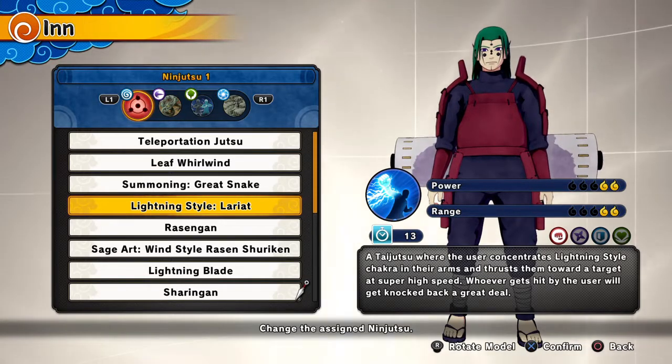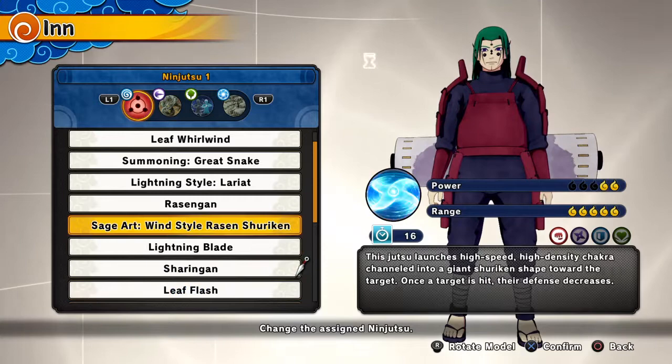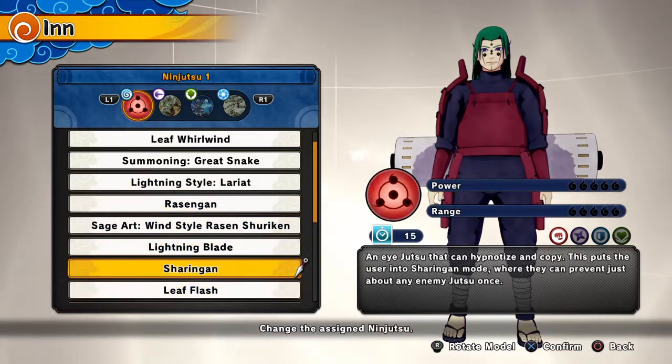For number 2, for attack, is the Sharingan. The Sharingan is a jutsu used by Kakashi Hatake. To unlock Kakashi Hatake, you have to beat the story. The base story, which is basically becoming a Chunin. Not a Jonin, a Chunin.